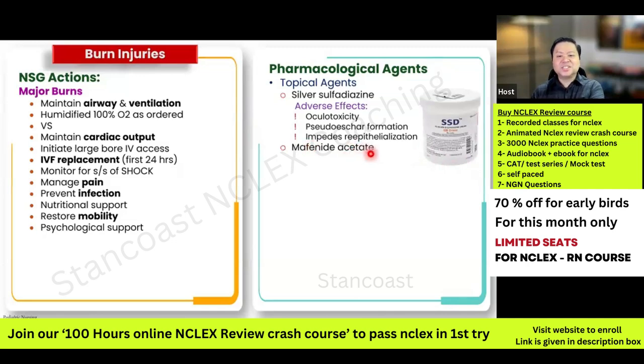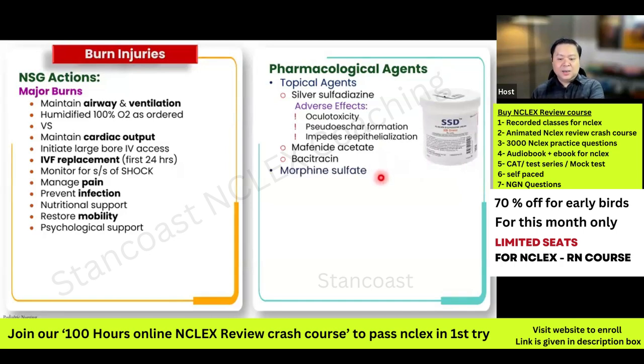Now, the other medications that you will expect to apply to this patient with a second, third degree burn will be the mafenide acetate. So this is going to be applied to an already cleansed area that has already been debrided. Same thing that you're going to do, make sure that you are wearing sterile gloves for the application of the ointment. Now, another is vasodilation. This is something that will be used to prevent secondary type of infection.